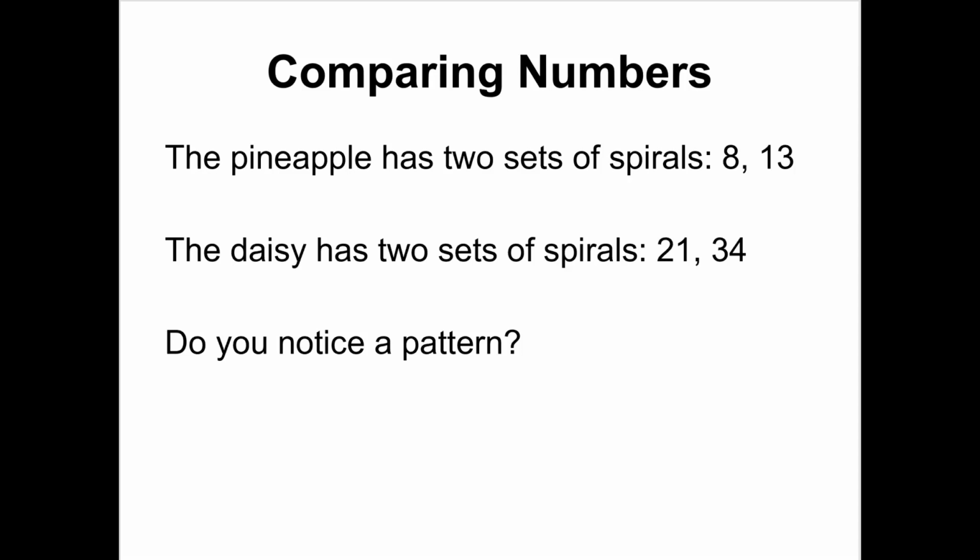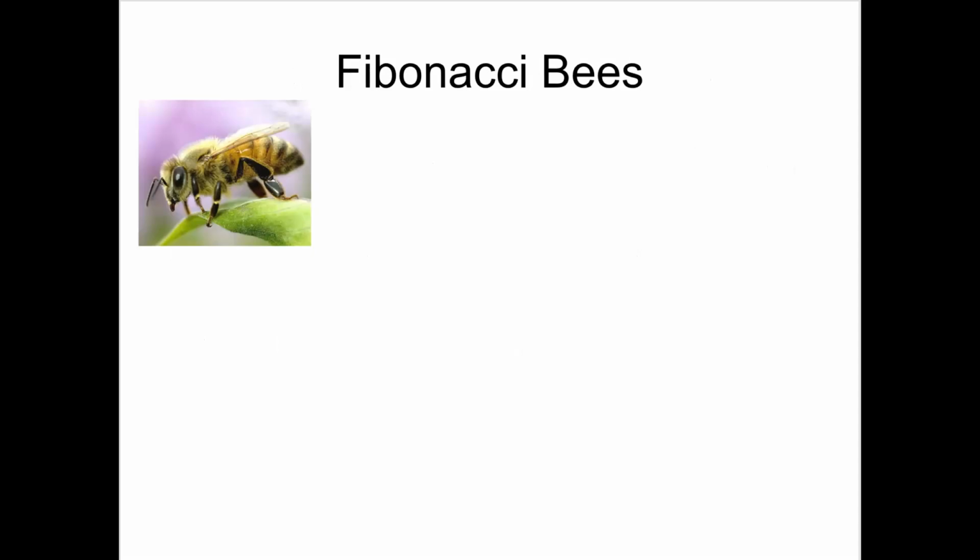It's very interesting. So let's talk about the way bees reproduce, because it actually comes out in a Fibonacci sequence. One queen lays all of the eggs, and a couple things can happen. She can have an egg without a male. It's not fertilized, so there's only one parent, and the result will be a male drone. But if it's created with a male bee, so if it's fertilized, the result will be a female worker bee.